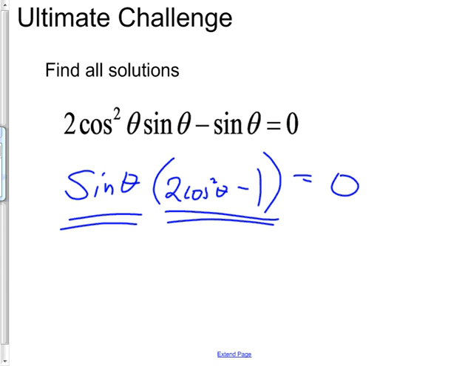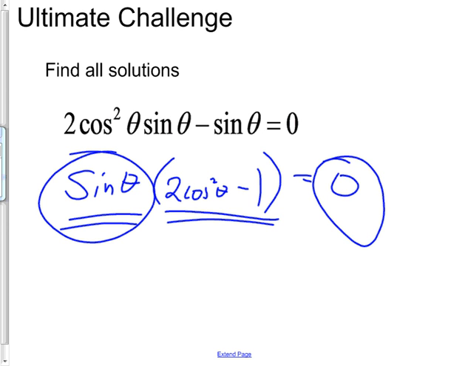Once that sine comes out, I have 2 cosine squared theta minus 1 on the inside. Okay? So you'd set them both equal to 0 and solve them both. This one will probably have two answers. In fact, we already did that one before. What's sine theta equals 0? I told you the two answers. 0 and pi, if you want to do it in radians. And then this one, I just better not skip any steps. 2 cosine squared theta minus 1 equals 0. Add 1 to both sides. That'll make this one go over here. Then divide by 2 on both sides.